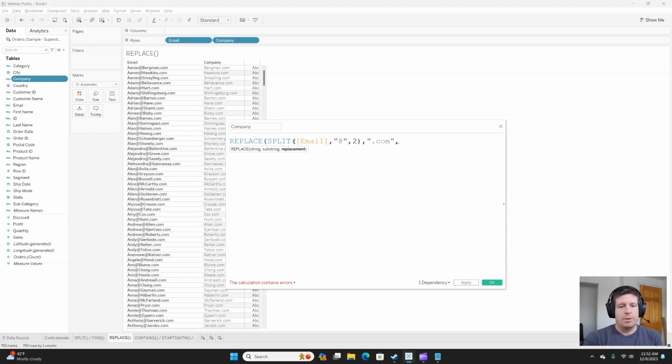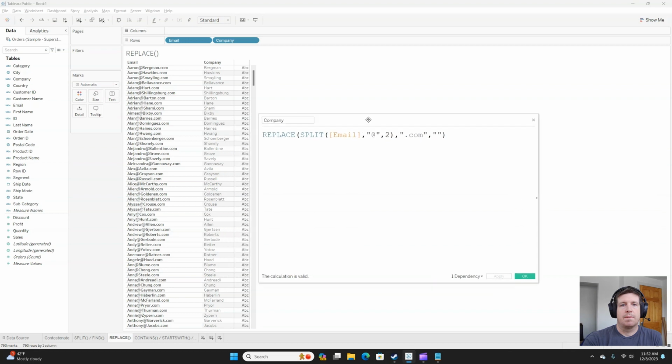And I'm going to tell it to replace it with basically nothing. I'm just going to put 2 quotes next to each other, no space or anything, and that'll essentially delete the .com. We'll keep replace short and sweet. Basically, you pass in a string, you identify the part of the string that you want to replace, and then what you want to replace it with.